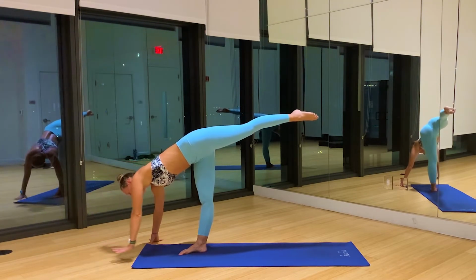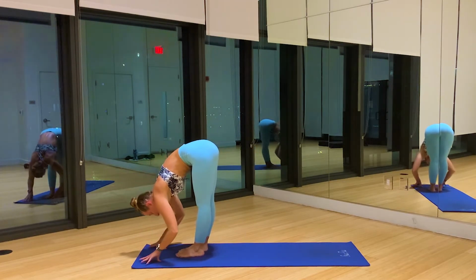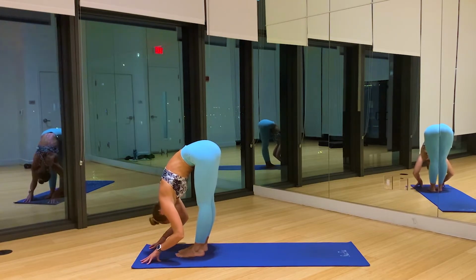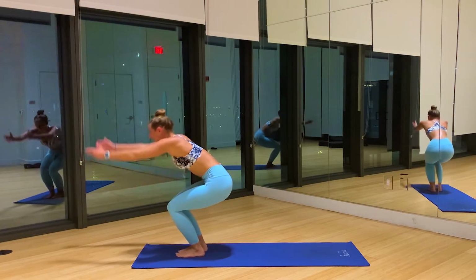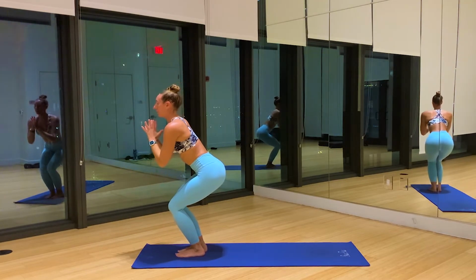Beautiful. Go ahead and drop that left hand to the floor. Tuck your left foot in so we're here in forward fold. Inhale, halfway lift. Exhale, fold. Inhale, rise to chair. Exhale, hands come to heart center.